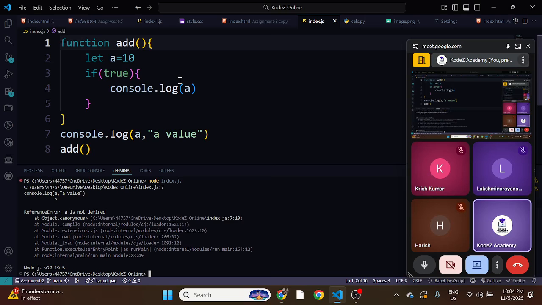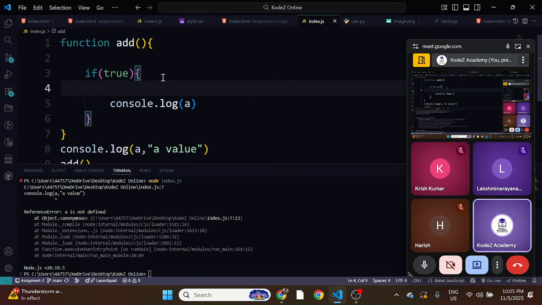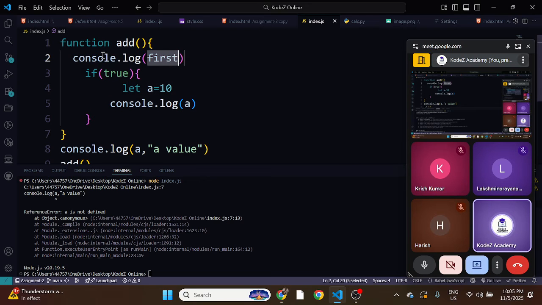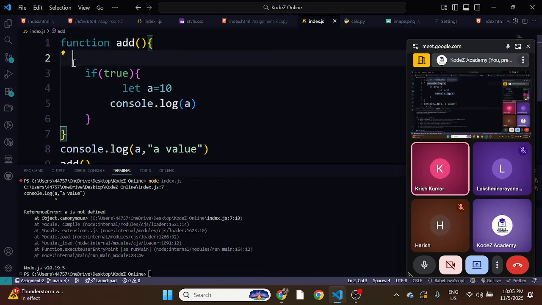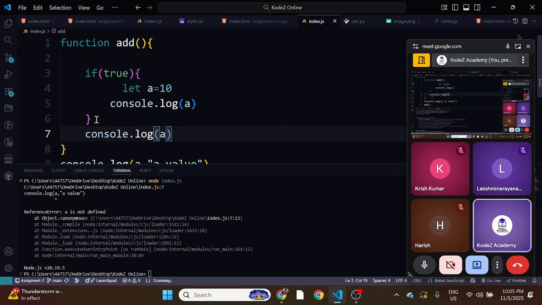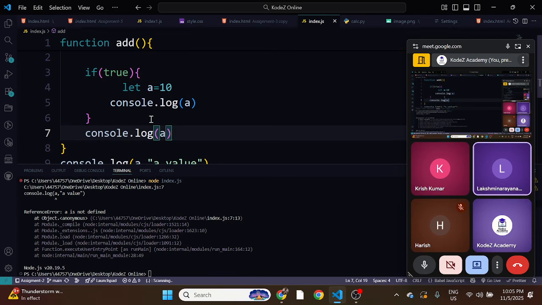Yeah, so suppose what if I am giving this inside this if block. It will show you this output, but when I try to console this here, will it print or not? Not inside it. It will throw an error. Yes, let me keep it here below it. Yeah, what about this one? I think it will give an error. No error, no, yes. Let me show you the output.